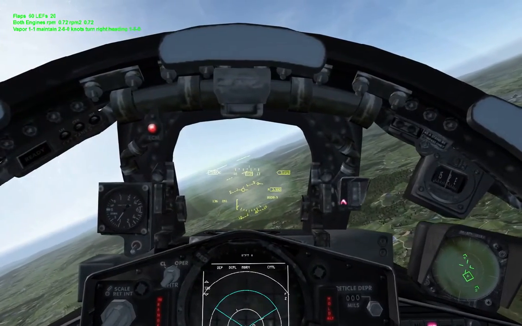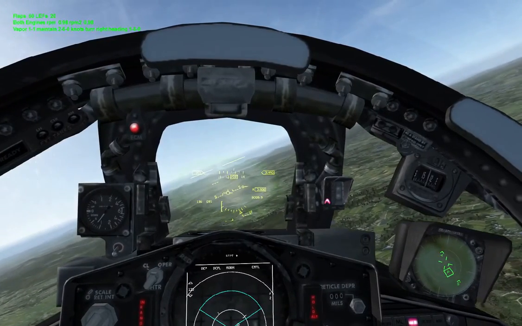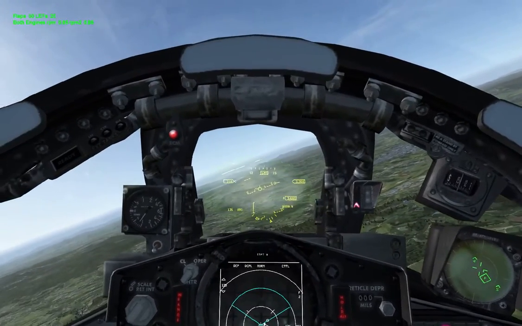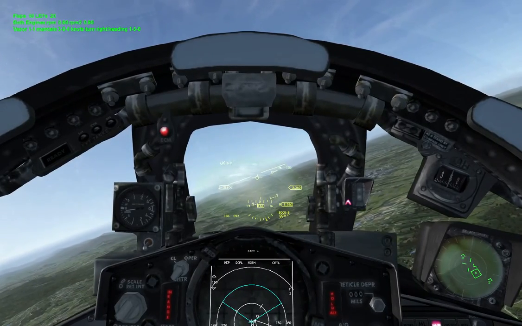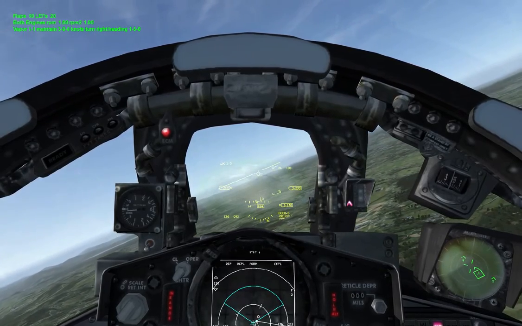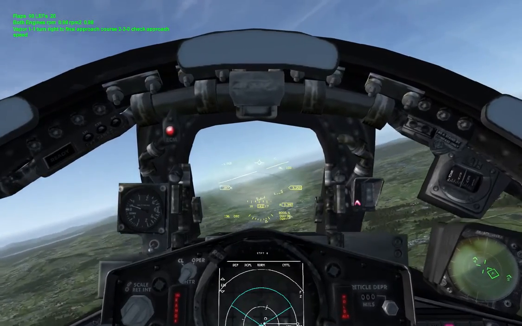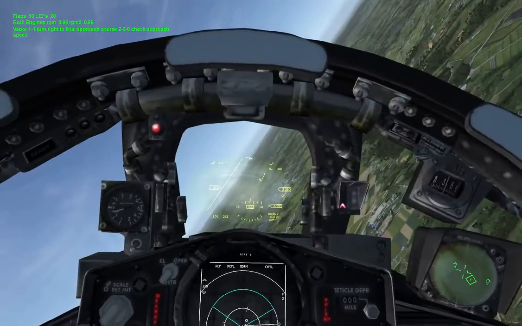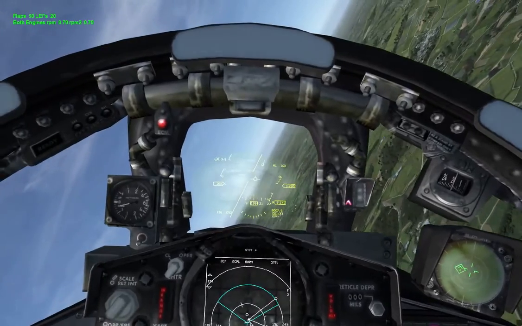Vapor 1-1. Maintain 260 knots. Turn right heading 160. Guess not. Guess the gear comes back up. Vapor 1-1. Maintain 300 knots. Turn right heading 160. Well, that's a bit optimistic. How are you supposed to get me to slow down on that? Vapor 1-1. Turn right. Final approach course 230. Check approach speed. I would have. You just told me to freaking speed up. Some people are wrong.